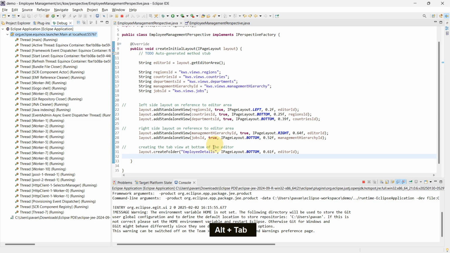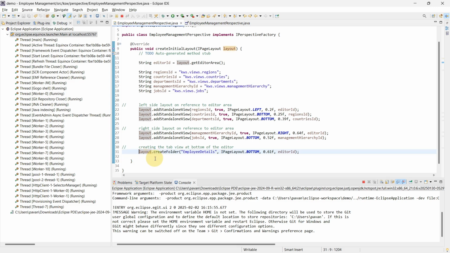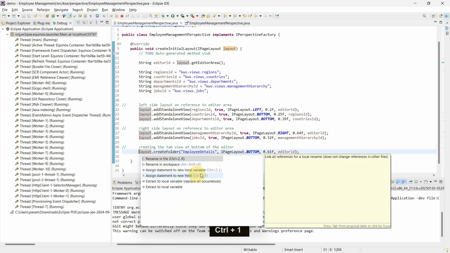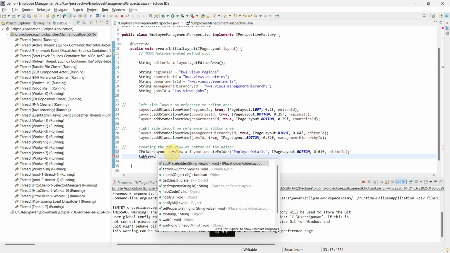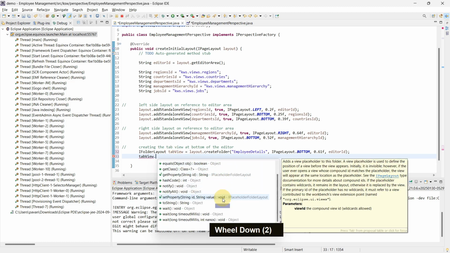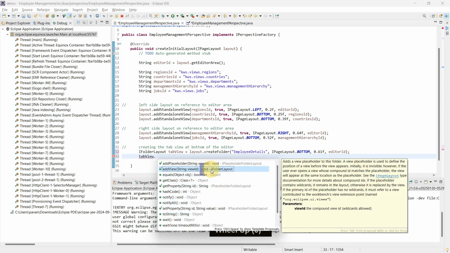Alt tab. I will create a variable. Control 1, assign to local variable. Tab view. Tab view dot. So these are all the methods we have, and we can add a view also. Add view.